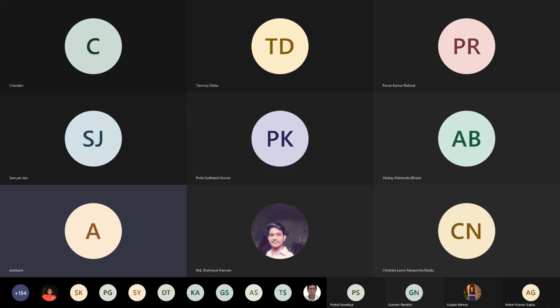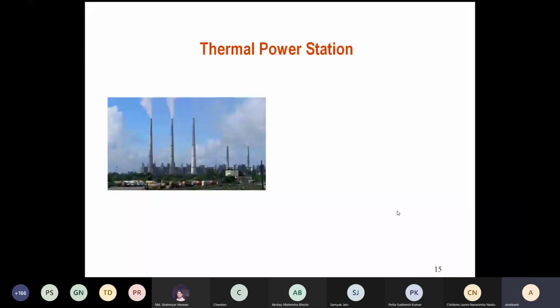Meters, they may even be 100 meters tall, chimneys are there, and these are also the things that you can see when you are traveling. You will find a lot of thermal power stations throughout the country, and even while coming to Kharagpur, from whichever route you come, you will see some thermal power plant beside the railway line or beside the roads.